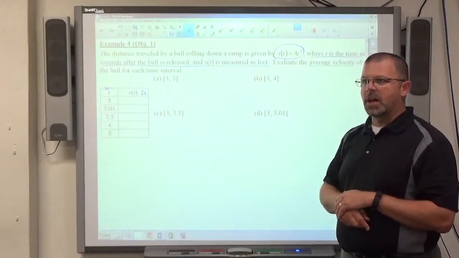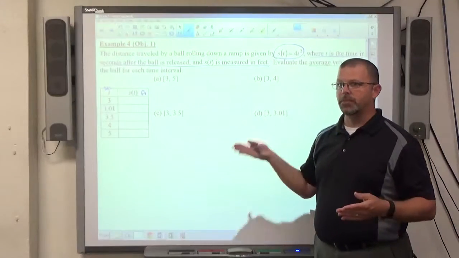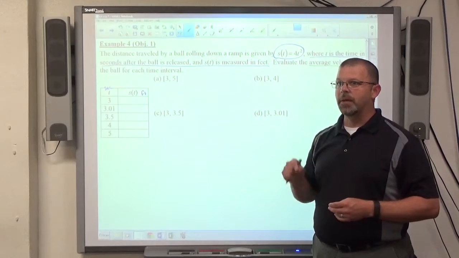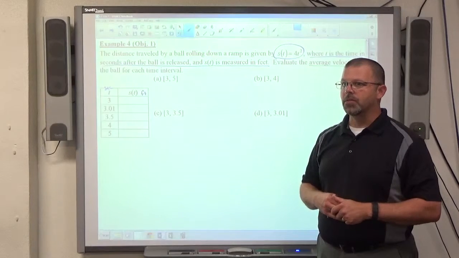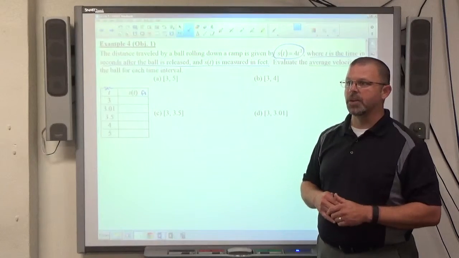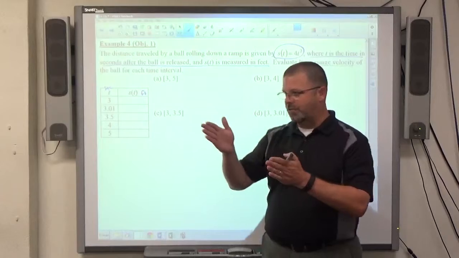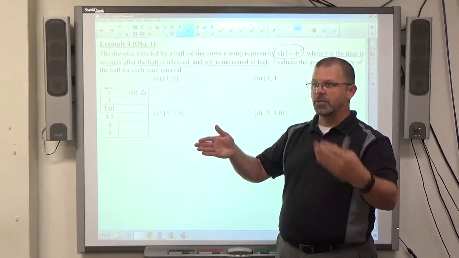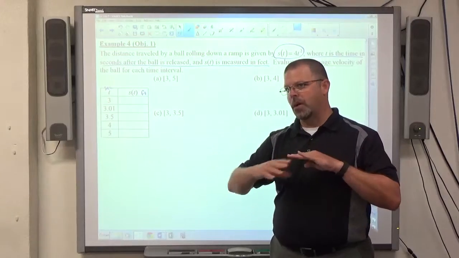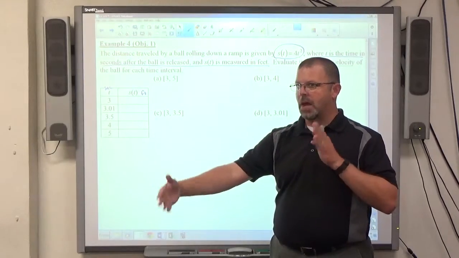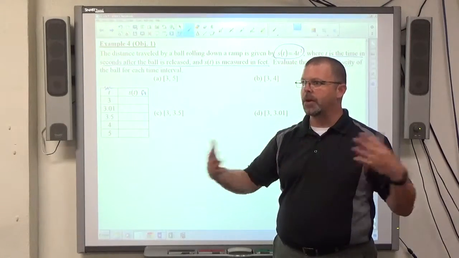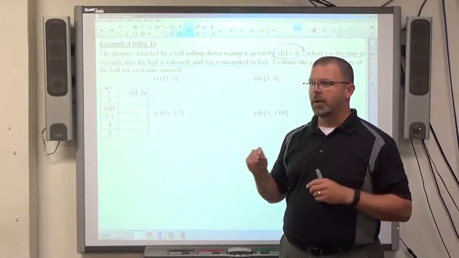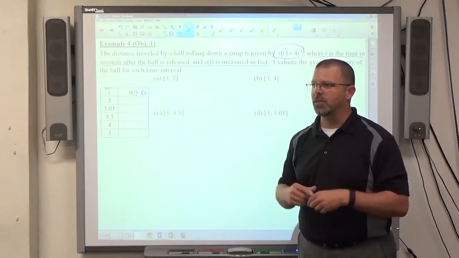The instantaneous velocity is the other thing we'd be looking for in this problem if we were in calculus. That would be how fast was it going at 3 seconds, or how fast was it going at 4 seconds. So we can find average velocities. How fast was it going on the average from 3 to 5 seconds? It's going faster, of course, at 5 seconds because it goes down the ramp. Gravity's pulling it faster, right? But the average velocity over the time interval is going to be whatever it is, and we can figure that out. But to get instantaneous velocity, that's a calculus thing we're going to do.